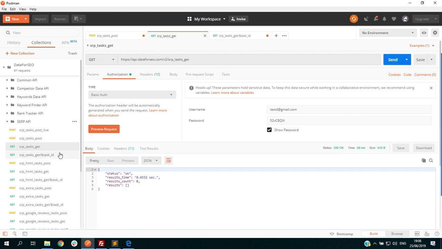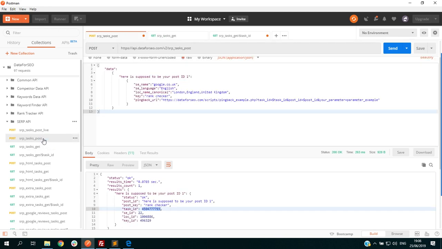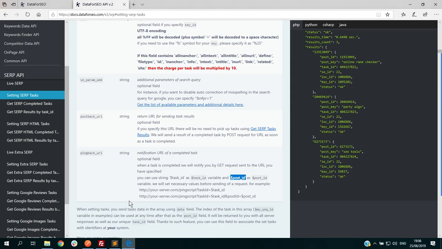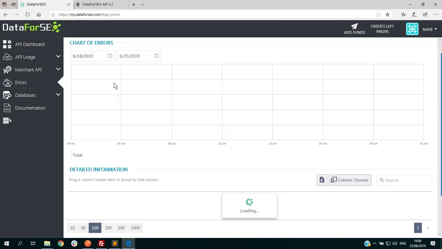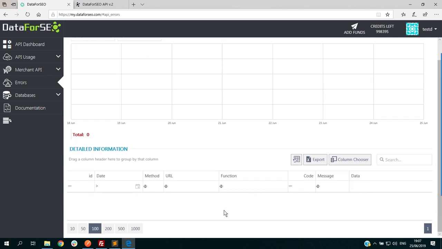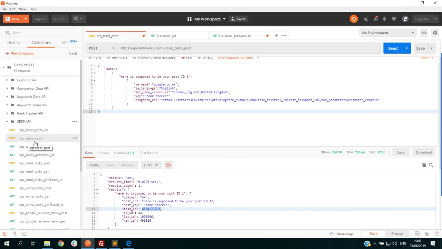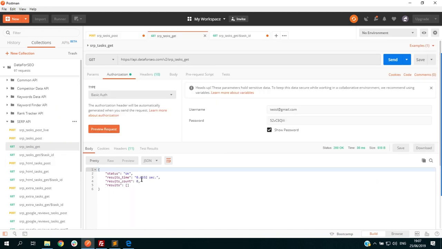They would show up only if we wouldn't send the pingback or postback and your server responded with an error. All these errors are displayed in your dashboard's interface, here in the error section. So if that was the case, it would have appeared in the completed results queue, where you'd be able to collect it.